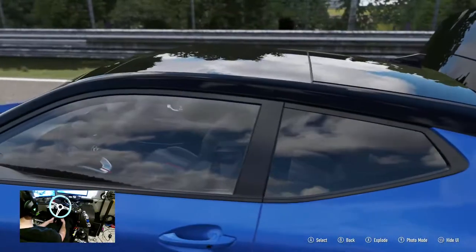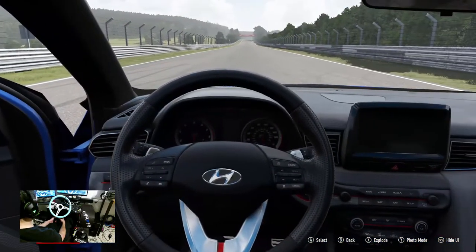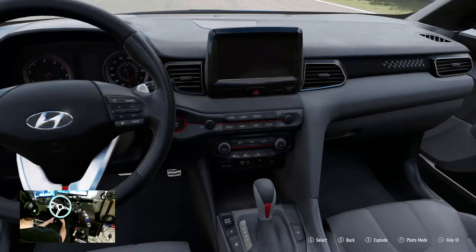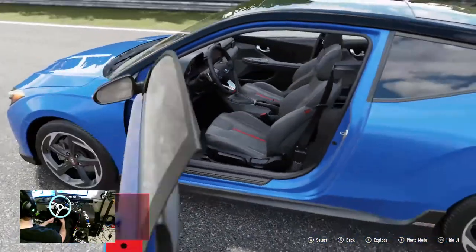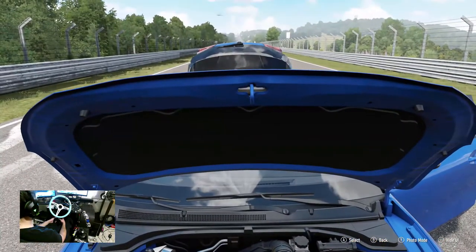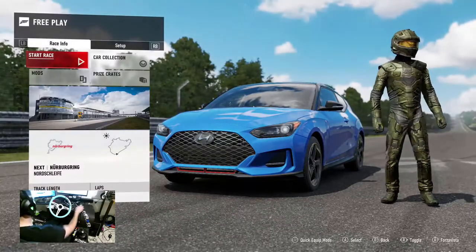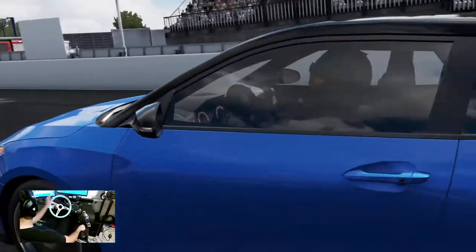Open up the back — pretty roomy trunk. Open up the single door because we got the third door on the other side. Interior of it... oh, this one's automatic, it's a DSG. Paddle shifters for the win, though we're going to be driving it in manual. It looks cool. I wonder if the engine looks the same as my Veloster — very, very similar and almost identical. We're going to rip this here at Nordschleife and see how it goes. Sounds pretty cool.